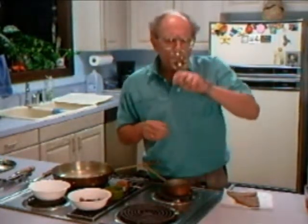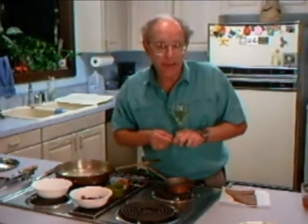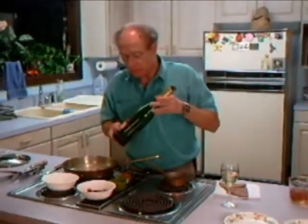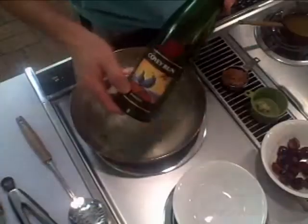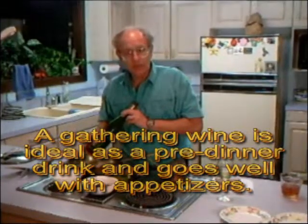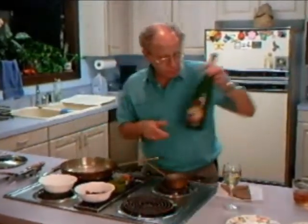And what you'll need tonight, oh by the way, let me mention this wine while I'm preparing this dish. I've been sipping this wonderful California Riesling. It has the nose of a German Riesling without the overly sweet taste that many German Rieslings have. It's made by a California winery called Cubby Run, and it's a great gathering wine. It's a great way to have your friends watch you make dessert.